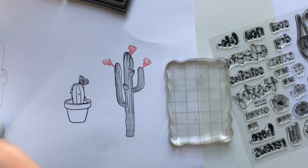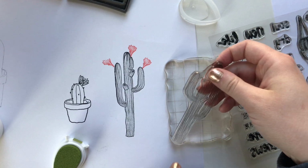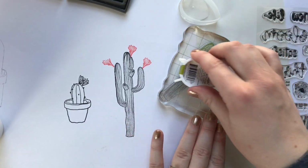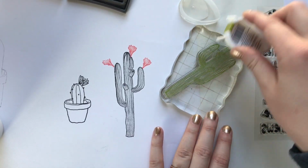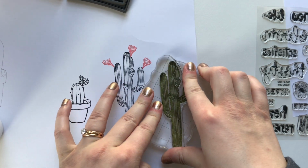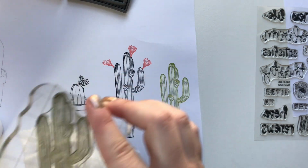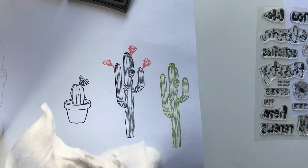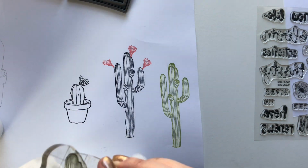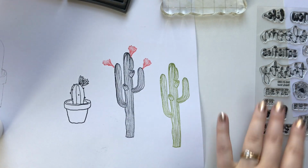Let's maybe try that. Maybe I'll do tea leaves. And I'll stamp this in green and see how that looks. I haven't done that before. I love these little chalk inks because they're way, way easier to use, I feel. So I'll stamp that down in green. Ooh, I love that. Just clean it off. And I think what I'll do is actually stamp the flower separately in a color and then cut it out and glue it to the top, I think is what I'll do.